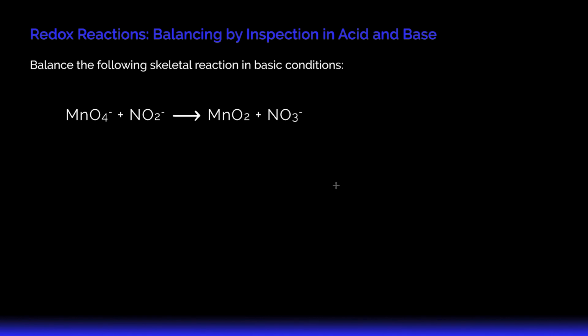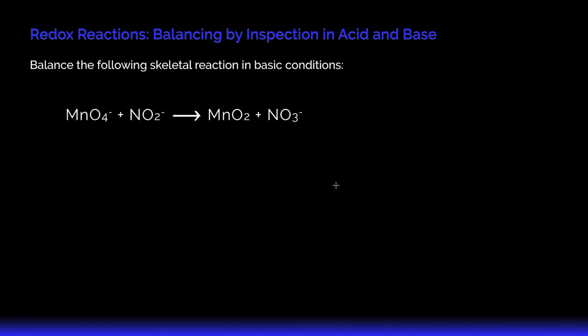In part 2 of this video series, we are going to use a new strategy to approach the same reaction, and we're also going to be balancing in basic conditions instead of acidic. So I want you to see the similarities and the differences between these two methods of balancing redox reactions. Pick whichever one works for you because there are definitely pros and cons of each of them.